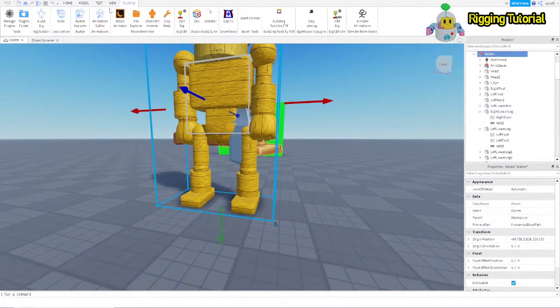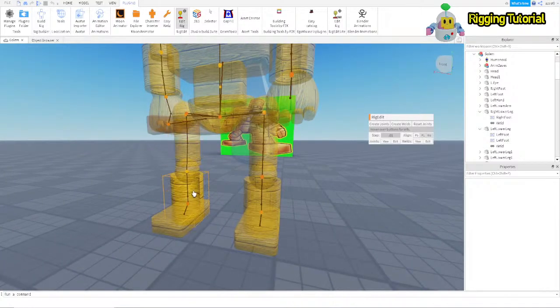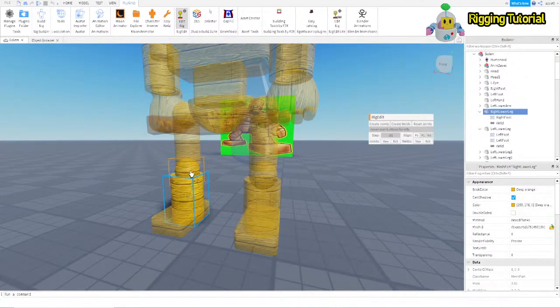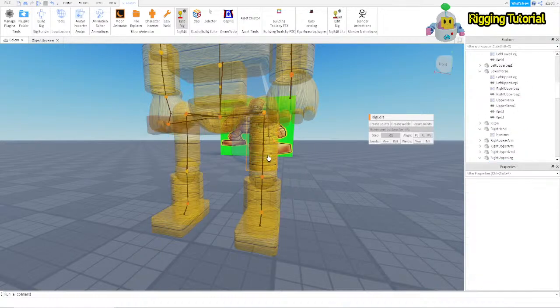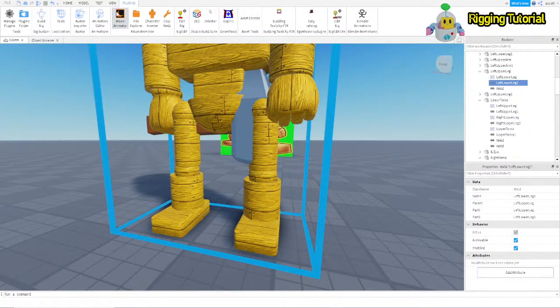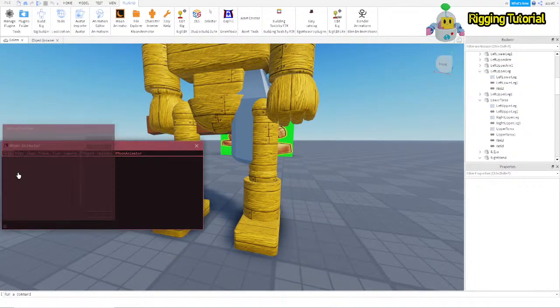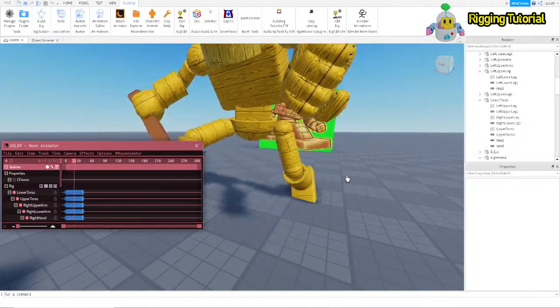Okay, so well, here I'm just going to weld this thing to this. Now this to this. I create a weld there. And then this to this, I create another weld. And then I just close this, open Moon Animator, open animation, pass, and that's it.